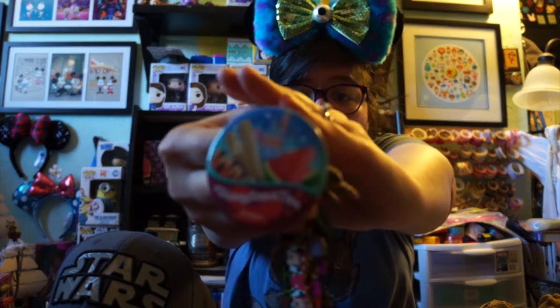One for me, one for my husband, and then the third one I decided, what am I going to do with the third one? I don't really have anyone to give it to. I could have given it to my sister or whoever, but I decided to give it to a little girl. I saw this little family walk in as we were about to leave, and I said, would you guys like this pin? And they were so happy to have it. So that's the best thing about Disney. I love making magic for families, things that they didn't know that they could even get. So that was really fun. So I got this pin, the hashtag Disney Snack Time. I love that pin.